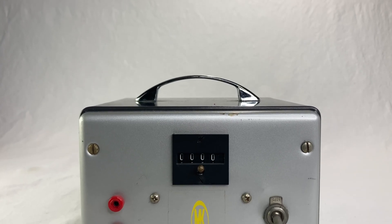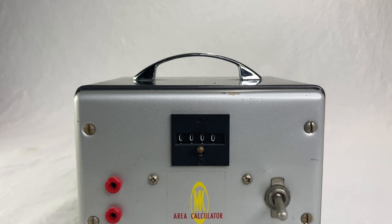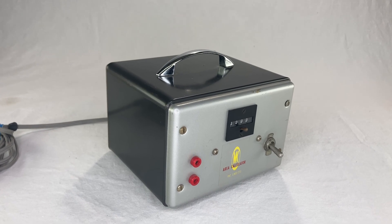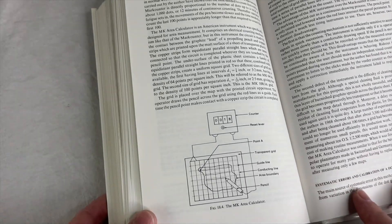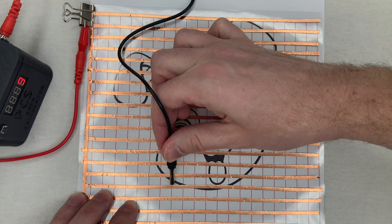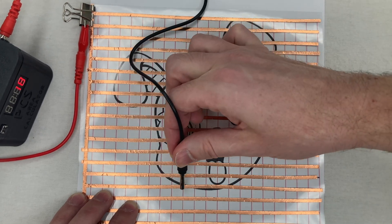Bob has used an original one of these back in the day. He says it worked great, and he was sure to point out that the speed was quite sufficient. I think this is a polite rebuttal to the harsh criticism I shared from an old book, which said that the M-K was slow and unreliable. Bob says that they used a solenoid counter, not a motorized one like I said in my old video — sorry about that. Bob says the counter could handle 25 impulses per second, which is plenty fast. Now I don't know who to believe.